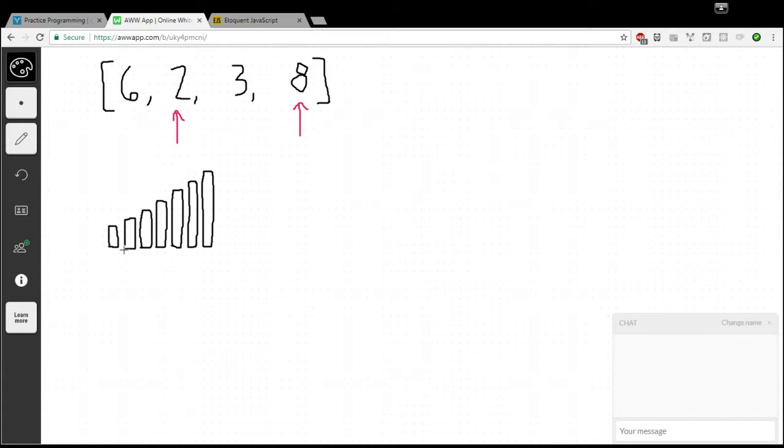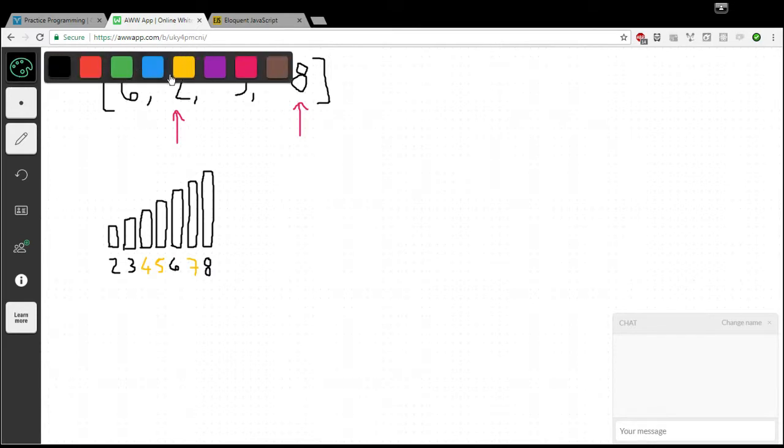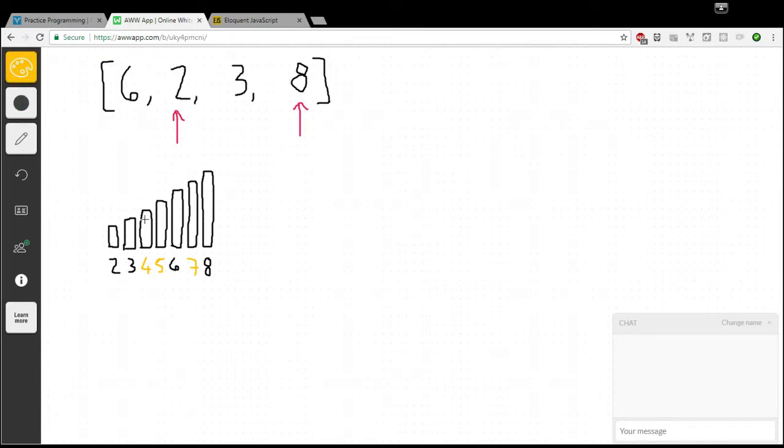Alright, so then in terms of our array here, we do have 2, we do have 3, we do not have 4, we don't have 5, but we do have 6, no 7, and yes 8. Okay, so basically the ones we need are the 4, the 5, and the 7. That's just going to give us this sort of ascending sequence over here.